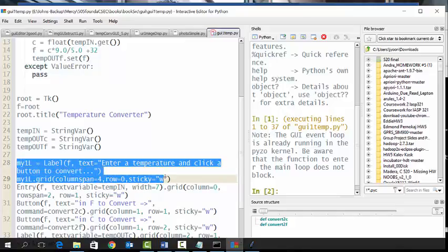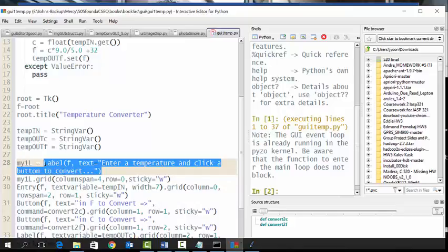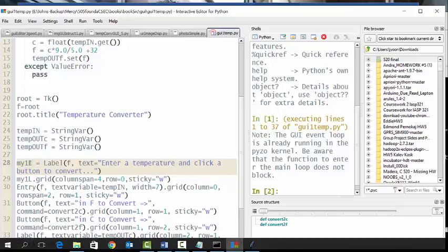Do you see these two statements? The first statement is that once the label object is created, I label it. I can say that is my first label. And then this my first label is called grid. Grid is another function. Grid means, you know the grid structure? Like tabular structure, tables. So that we have columns and rows.